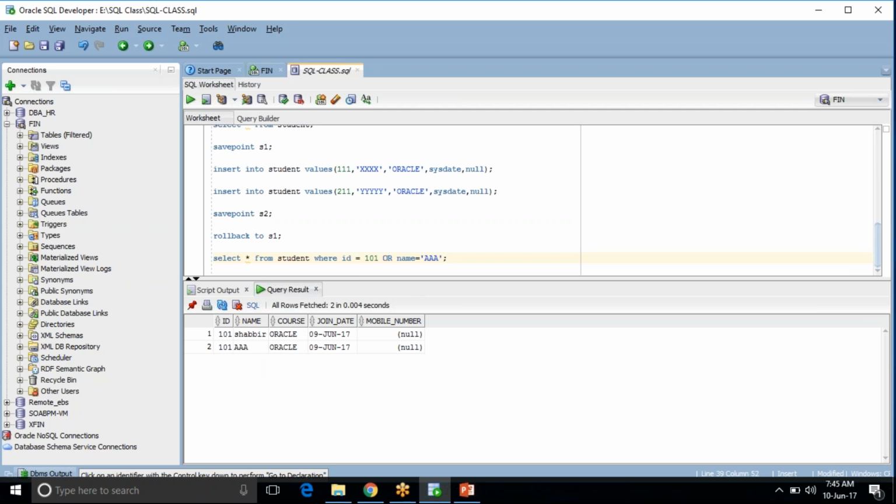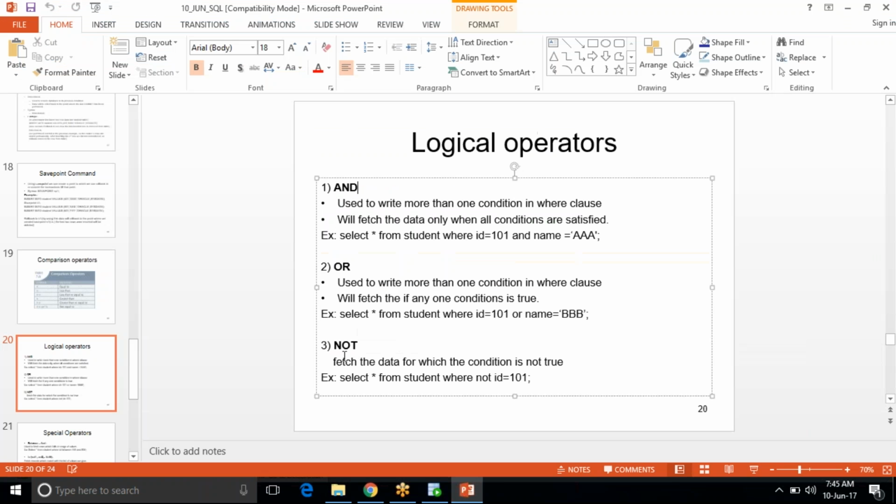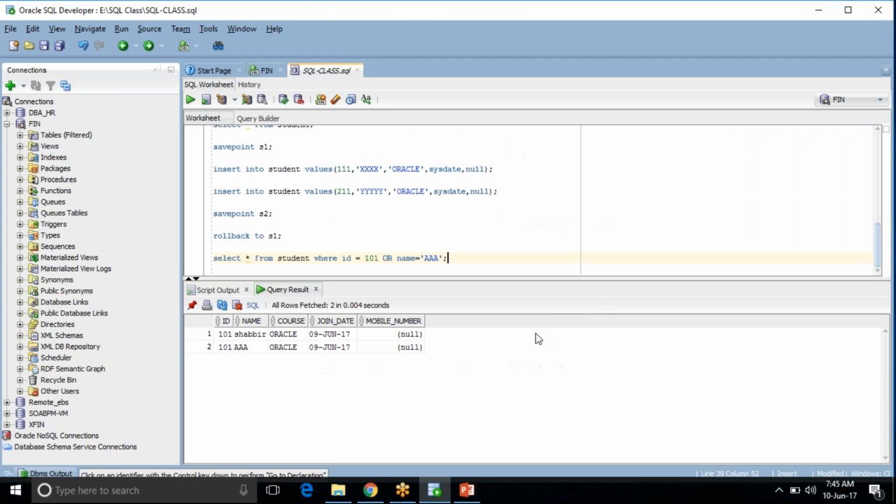It is getting two records here because ID 101 is true for two records, and name AAA is true for this record. So it will pick the records which satisfy any of the conditions or both of the conditions. If any of the conditions is true, it will pick the data, or if both of the conditions are true also, it will pick the data. So that is the OR operator.